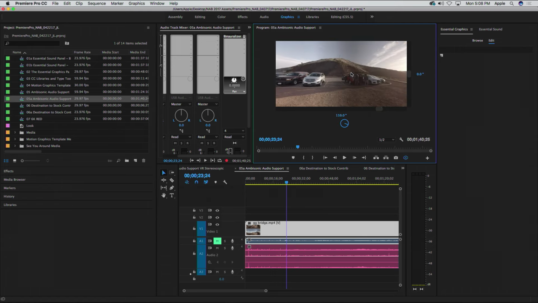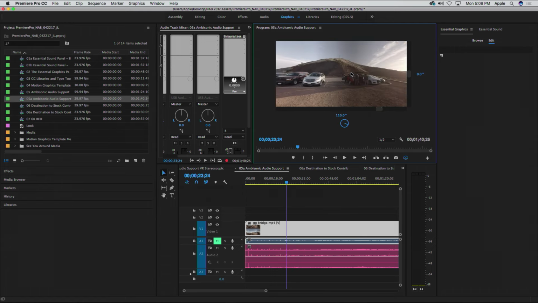You'll notice that we also have another effect in here called the Ambisonic Panner, which, whether on the master or at the clip level, will allow you to actually move and reposition that audio in that space. Okay? And you can keyframe that as well. Now again, this is just for preview, so when you go to actually export this, you're going to want to take it off the master.